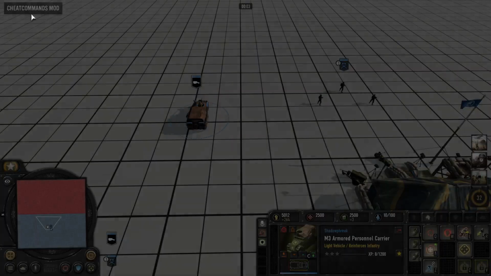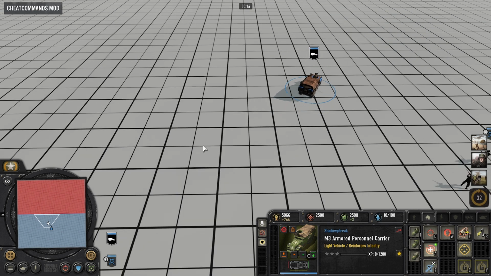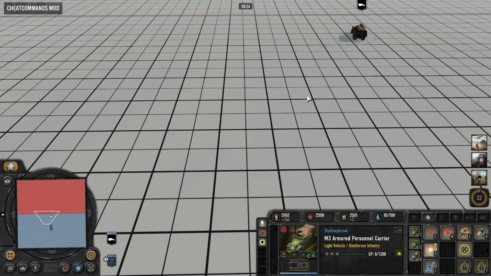Reinforcements required, Commander. My half track. And so you can't see the waypoint, but it's there. So after about 10 seconds, it's going to start going. Waypoint, and it's going to follow that circle. Do you remember that circle I drew? That yellow circle, the waypoint? That's what it's doing right now.